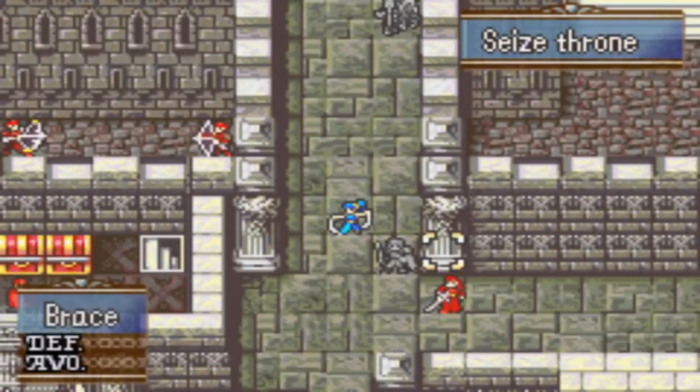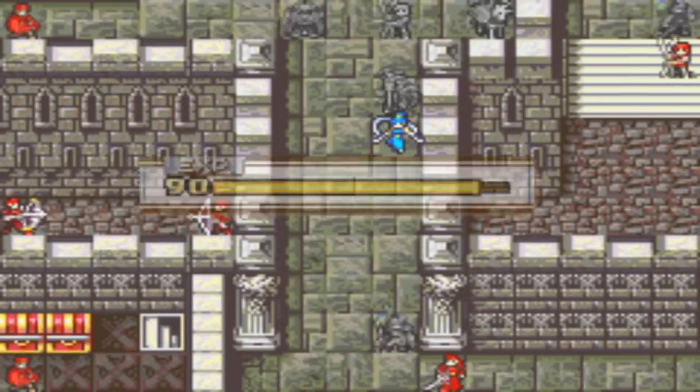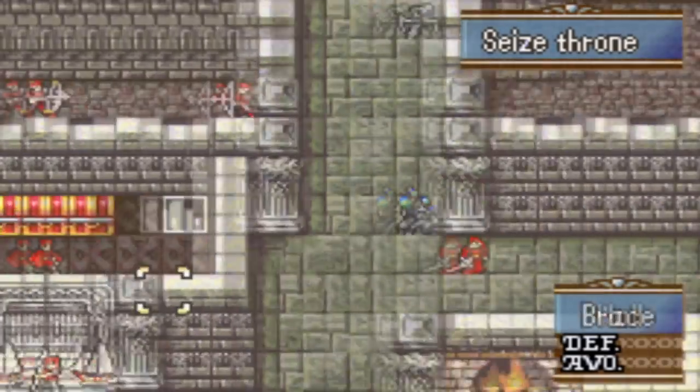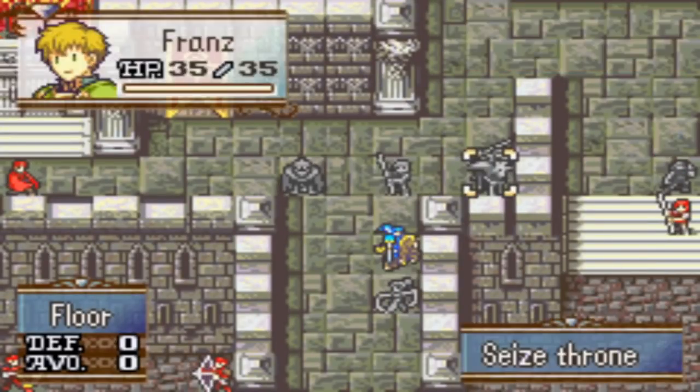That's really it. Wait, so that gives you even less incentive to use Colm, because he can't open chests without lockpicks, but Rennac can. Yeah, and Rennac has way better stats. So yeah, I don't know what's going on with that.